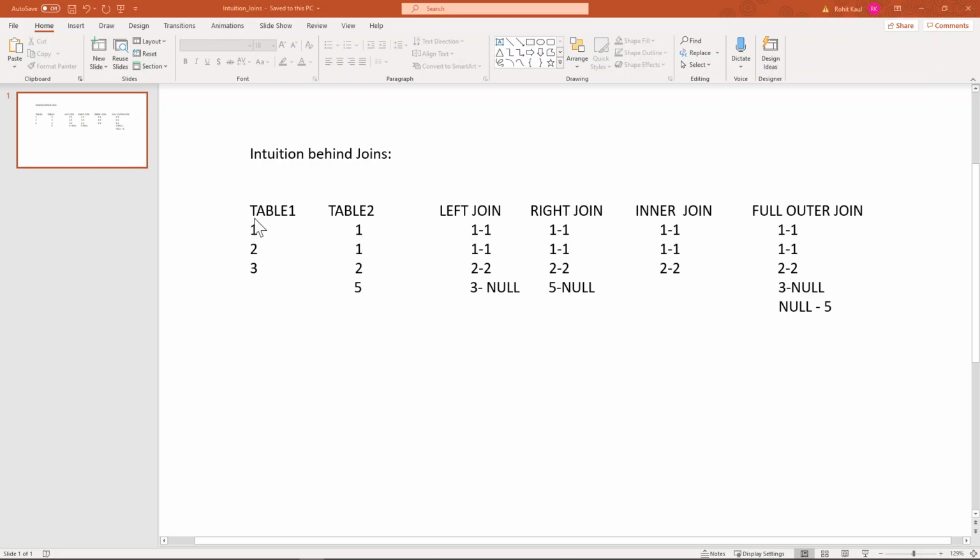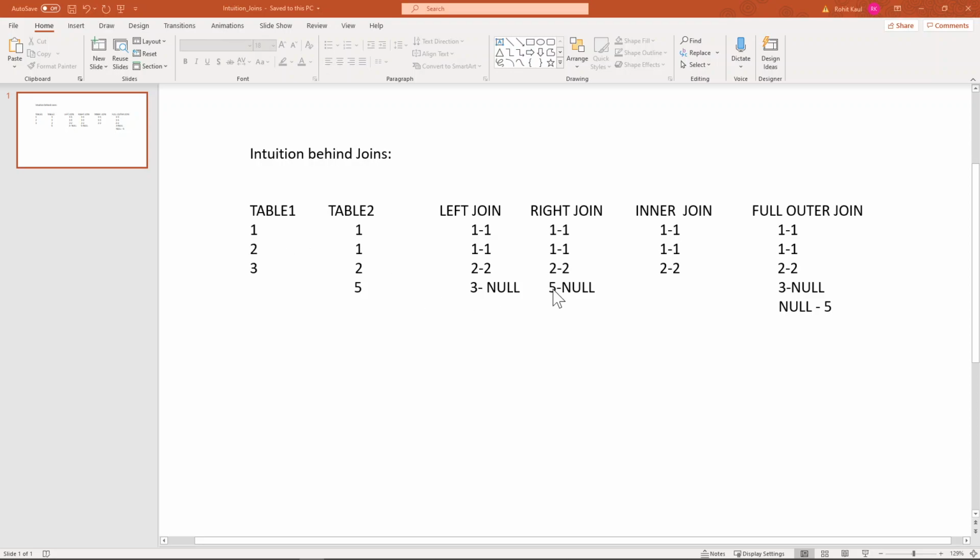And table 1 would be a table which we would join onto our main table, which is table 2. And the elements that are present in table 2 would be 1, 2, and 5. Since 1 shows up twice and each of these 1s match up to the first row within table 1, we'll have 1 showing up twice over here. Each of these 1s would match up to one element in table 1, and then 2 matching up with 2.